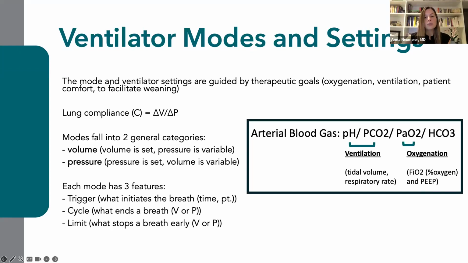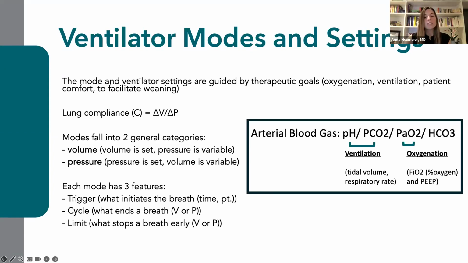In general, you can think of ventilator modes falling in two general categories: volume-targeted and pressure-targeted modes. In volume-targeted modes, this is what we use most often. It's also referred to as volume control. A predetermined volume is selected and delivered to the patient, and the pressure that results or is achieved is variable, determined by the compliance of the respiratory system. In pressure-targeted modes, the converse is true. The pressure is set, and the volume of the lung expansion is variable.